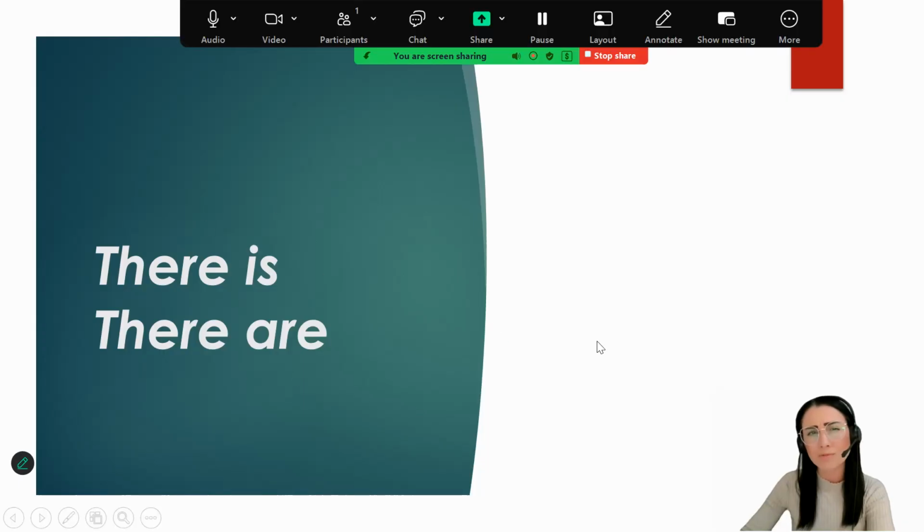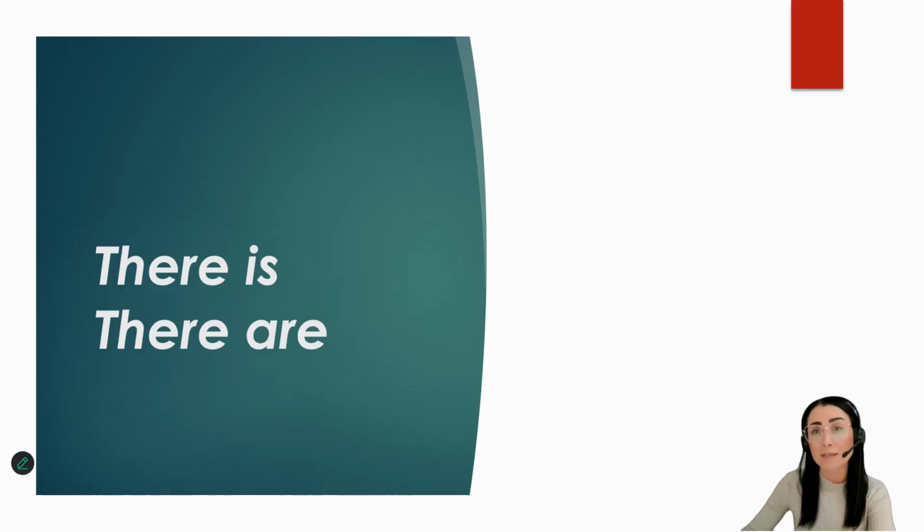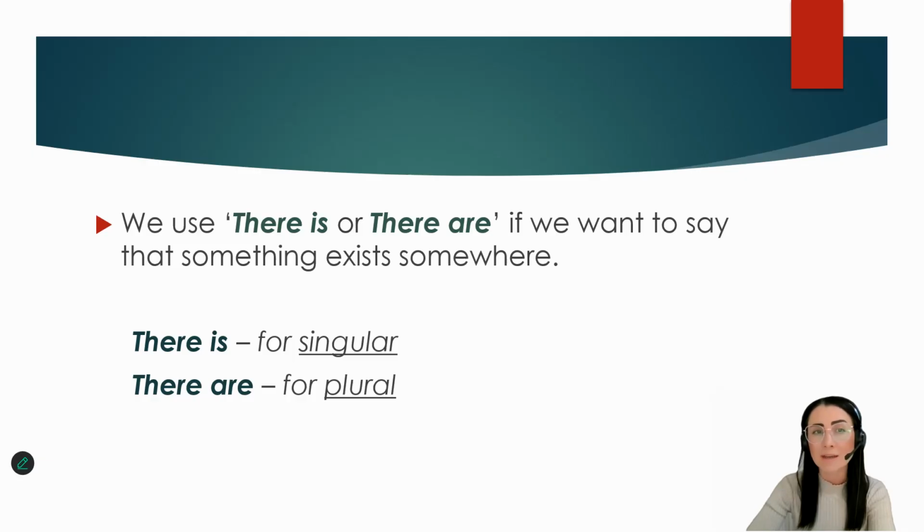So, what do these phrases mean? And do they have translation into your language? In my language, we don't use there is and there are. And we even don't have anything like this. So, it might be a little bit difficult to understand, but I'll try my best to explain. Have a look at this.